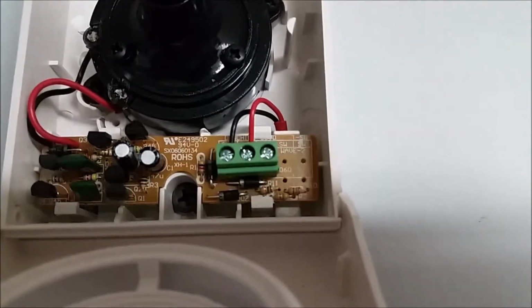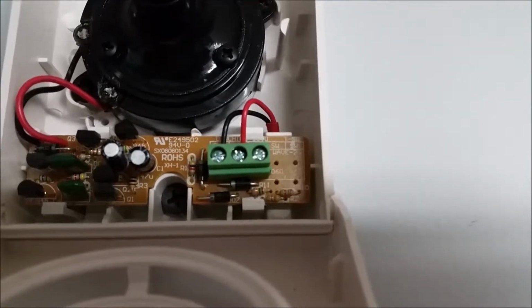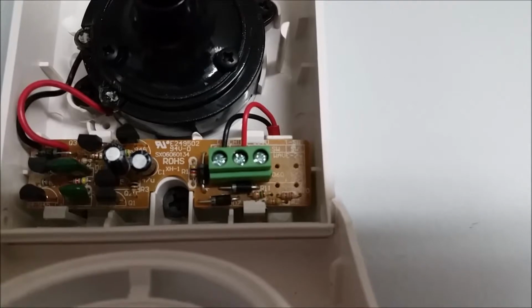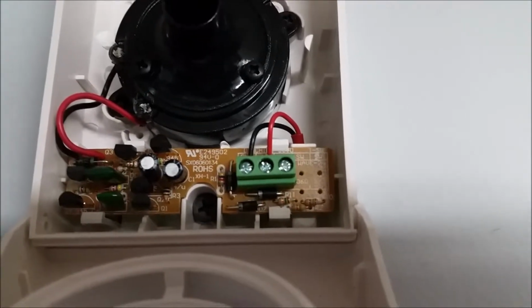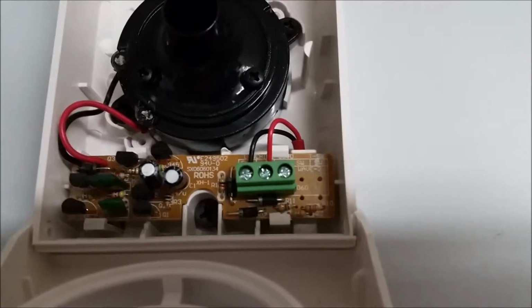So anyway, how it's wired is right there at that little terminal block. So you see the black and red wires? Those are the wires coming from the alarm system. So the first thing we're going to do is disconnect those, and we're just going to power this siren with a little 12-volt DC power supply and see if it works.